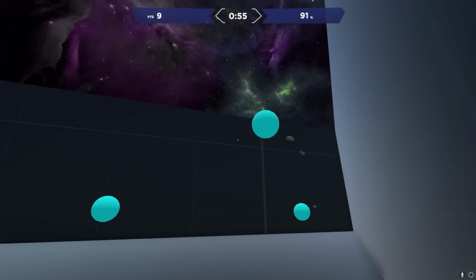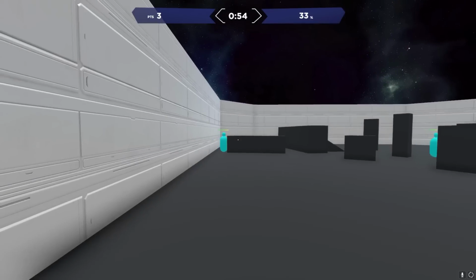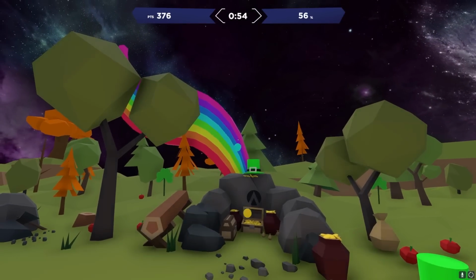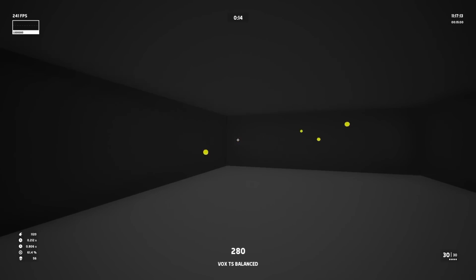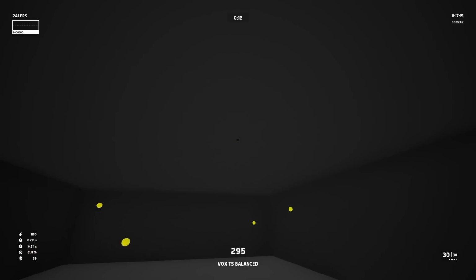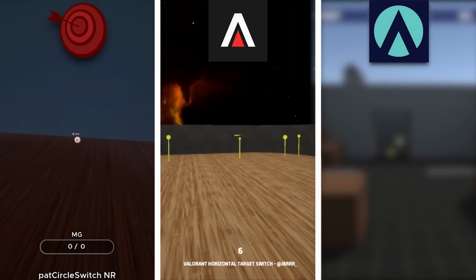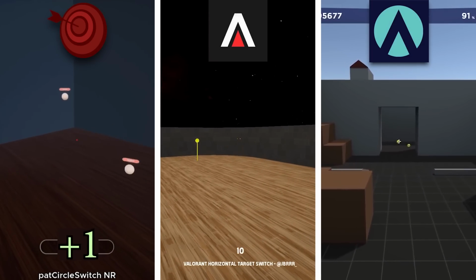In my experience, most of the scenarios I played in Aimlab felt ineffective in improving my aim in Valorant, as they felt more like minigames rather than training scenarios. Kovaak and Aimbeast, on the other hand, both offer scenarios that properly isolate and train your aim and mouse movements. Out of the three, Kovaak has the best scenarios for refining your aim, so it earns a point.